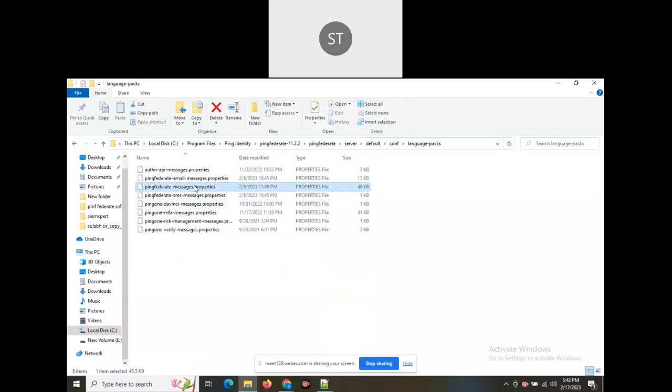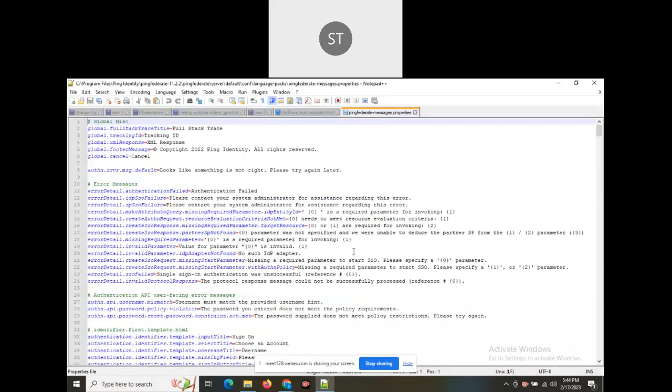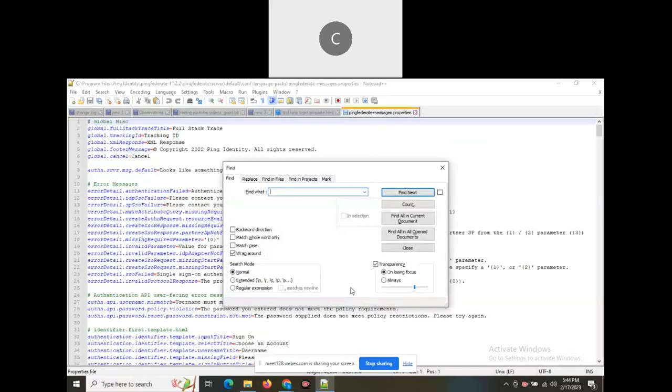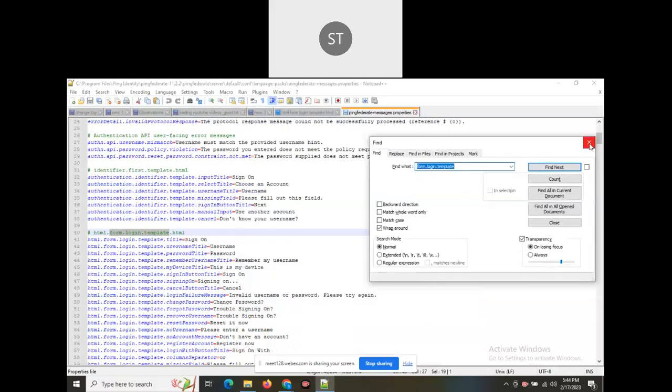If you want to customize your messages, you need to right click and edit with Notepad++. Here, Control F, form.login.template, search like that. So this is the file, html.form.login.template.